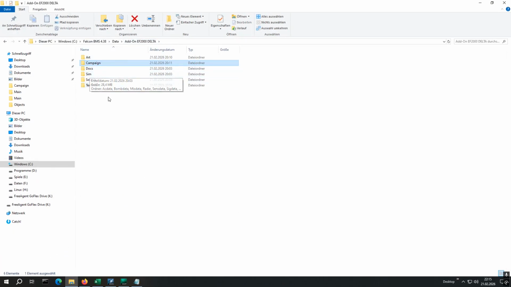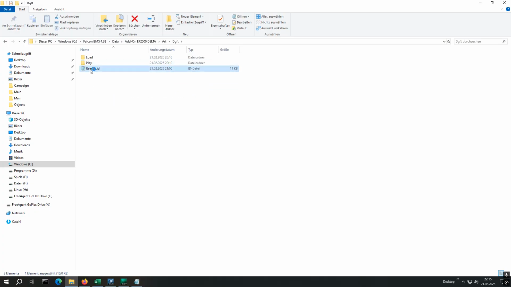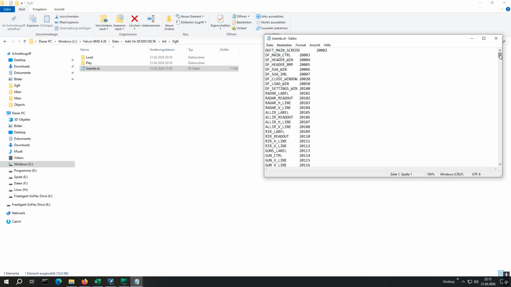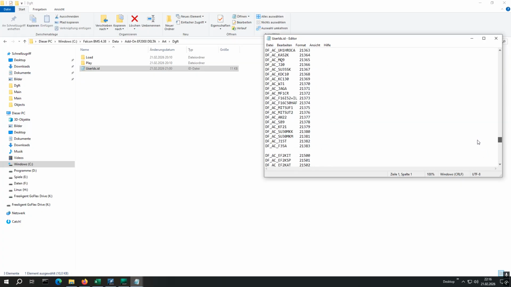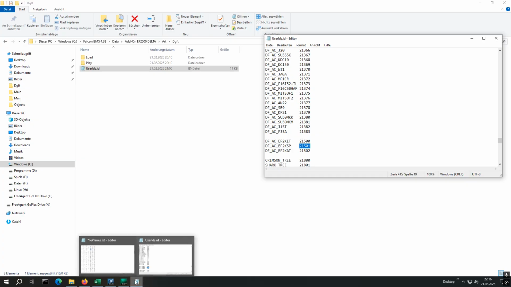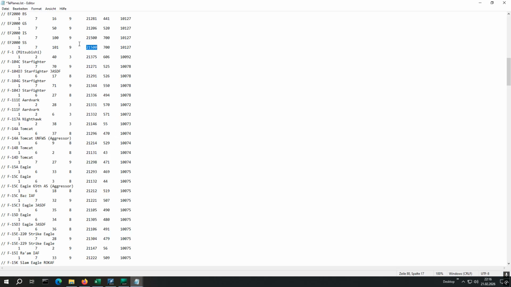As said, you find them under art, dogfight, user IDs, and here we have defined the number. We are too far. There it is. In this case 21,501, and that's the number that you need to adhere.